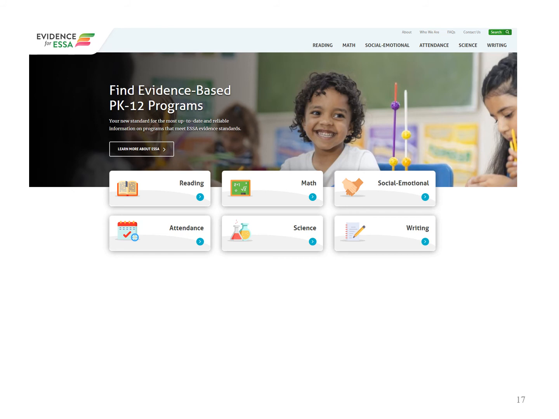It identifies for you the level of evidence under ESSA that is associated with a given program, provides you with a snapshot of what the program looks like and cost, identifies the grades, communities, and children included in the program's evaluations, and points you in the direction of more information about the program, its evaluations, and implementation.